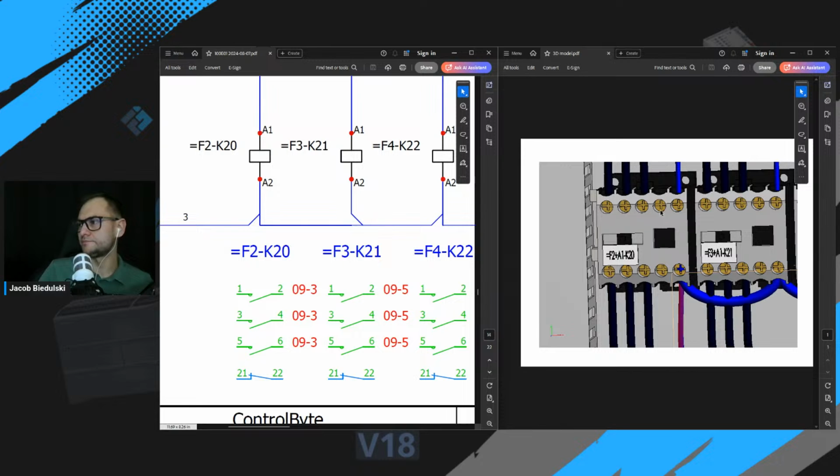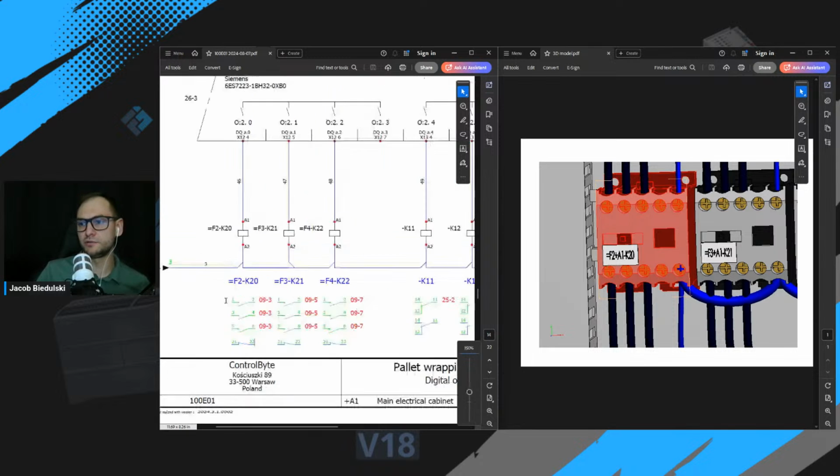Here on the 3D model, you can find that we have some 3 spare terminals. This is the screw terminal in the upper section and screw terminal in the lower section. This is an auxiliary NC contact that we have not placed in a project. That's why we don't have a page designation right here.